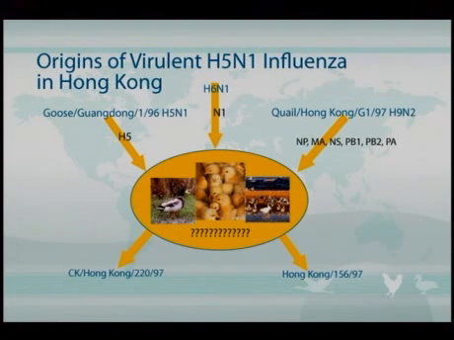Certainly we had the H5N1 viruses, the Goose Guangdong 96 virus, that was highly pathogenic for poultry, but there was no evidence that this virus could replicate or cause disease in people. And we also had an H9N2 virus that was also circulating in Hong Kong at that same period of time. We also had some H6N1 viruses, and we feel that there was a reassortment event that went on, that there was a different combination of those internal genes that resulted in a virus that was both highly pathogenic for poultry, but that was also pathogenic for humans, the Hong Kong 97 outbreak.